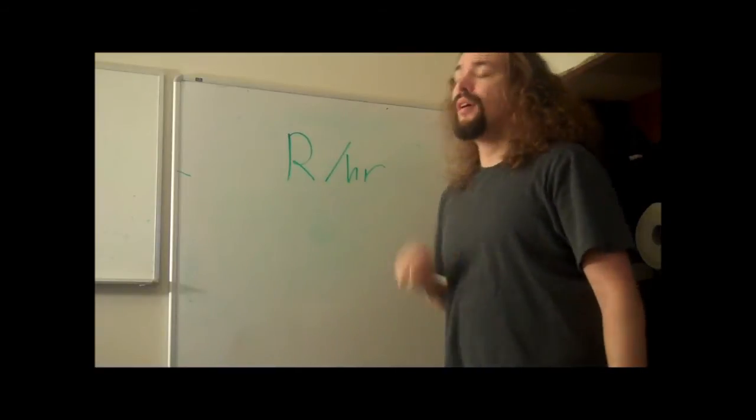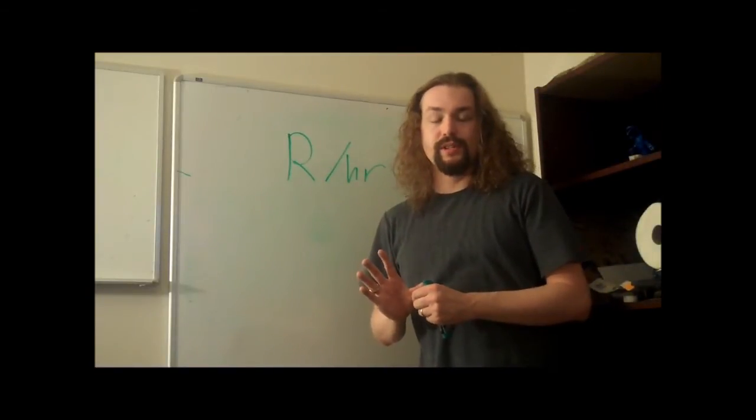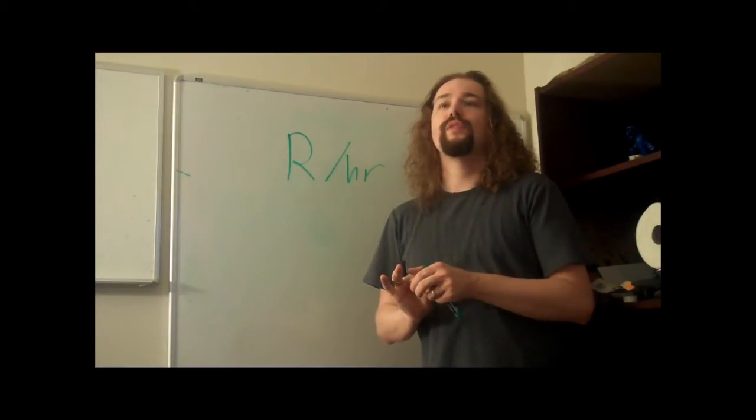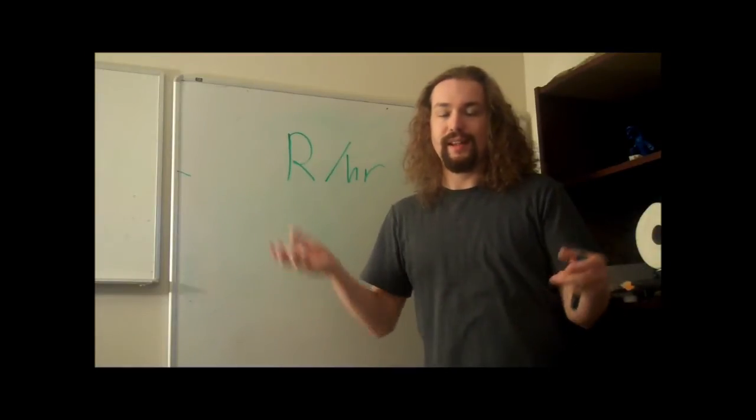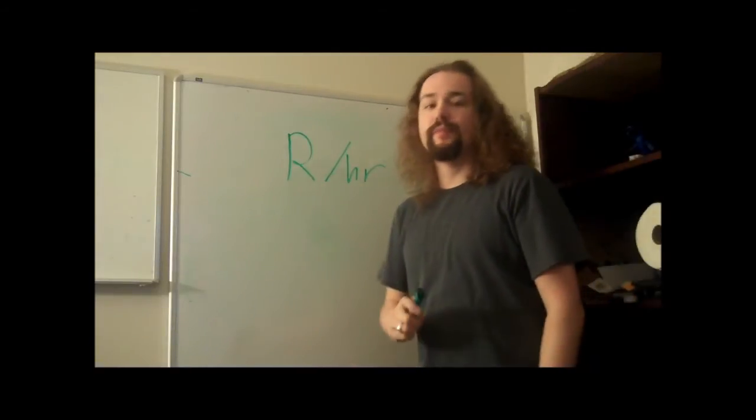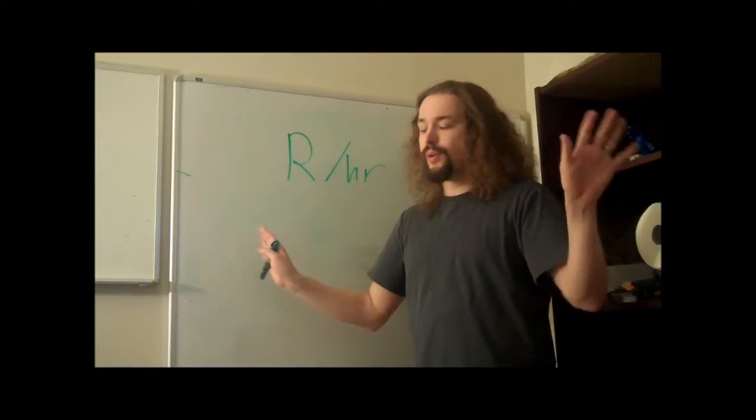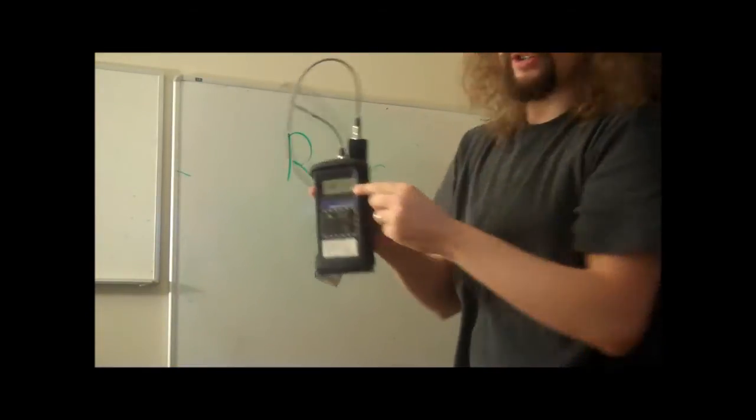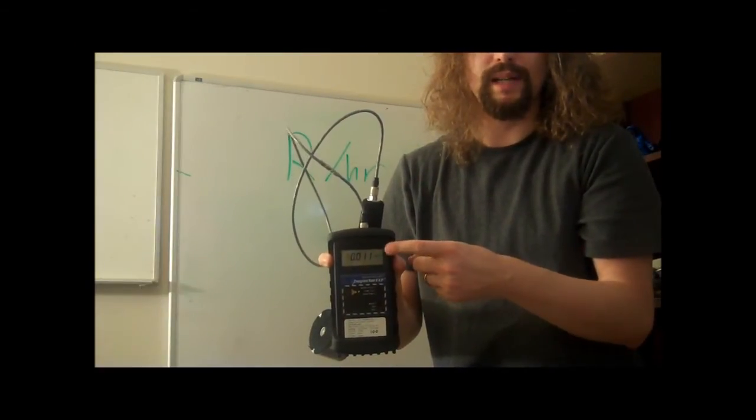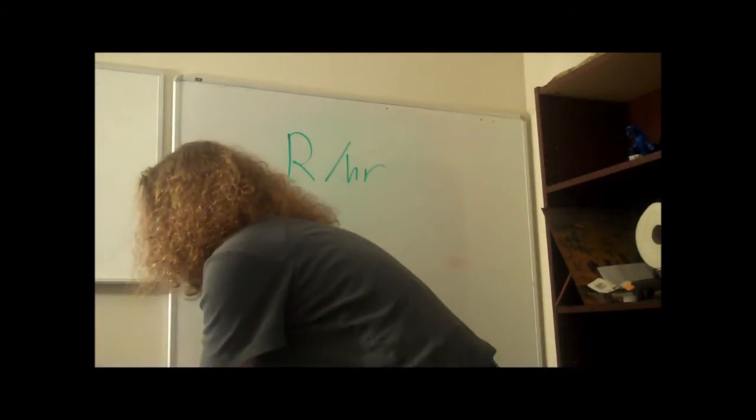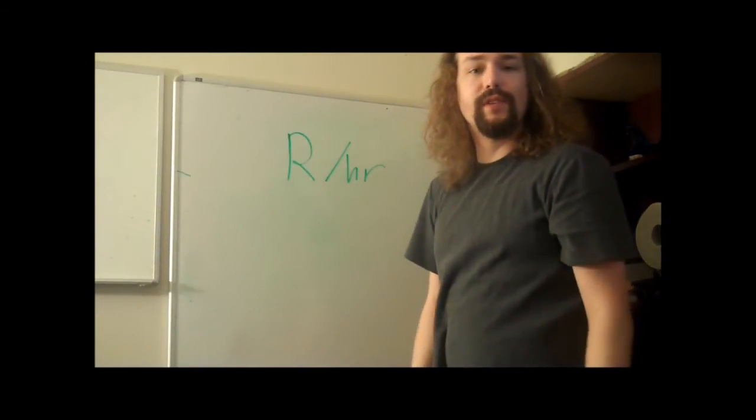The roentgen is roughly equivalent to a rem when discussing gamma and beta radiation. And it is roughly equivalent to a rad. And I'll explain what the differences are in a minute. They're not the same thing. They are different, but they're generally quite agreeable. The roentgen is an old unit of measurement for radiation that a lot of scientists used in the olden days. A lot of people in America still use it. It's very common in America. Let me show you on my Geiger counter here. If you switch to this mode up here, we're measuring in miliroentgens. See? Miliroentgens. Thousands of a roentgen. Very, very, very common in America. This has been superseded, of course, by the sievert and the gray.